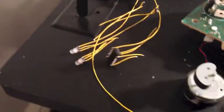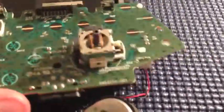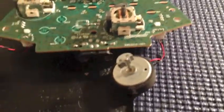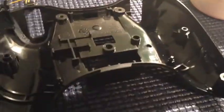I'm going to show you guys how to install the Retrofit kit into your controller and hopefully get you some good tips and tricks on how to put this in your controller. It's pretty straightforward. Everything's pre-wired, pre-soldered and cut, so you're pretty much all set, but you're going to need to do some drilling, some soldering, and some gluing.